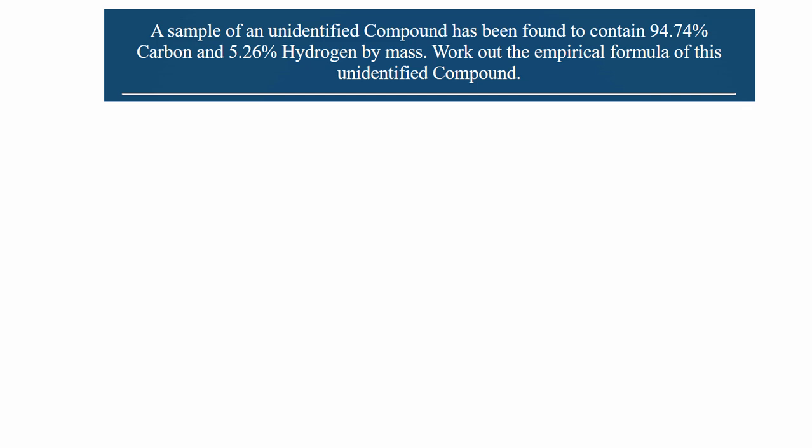firstly, we've got the percentages by mass in the question, right? So we've got the 94.74 and the 5.26. Based on some of the subsequent steps of how I would like to approach this, I'm going to do a check. So I'm going to check, well, what do those percentages add up to? I'd invite you to have a go adding those up, see what you get. Ideally it should be maybe 100, but if it's not, that's fine. We can make some assumptions, do some rounding later on.